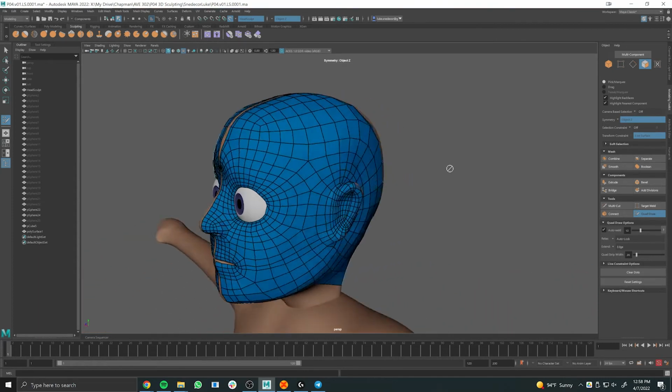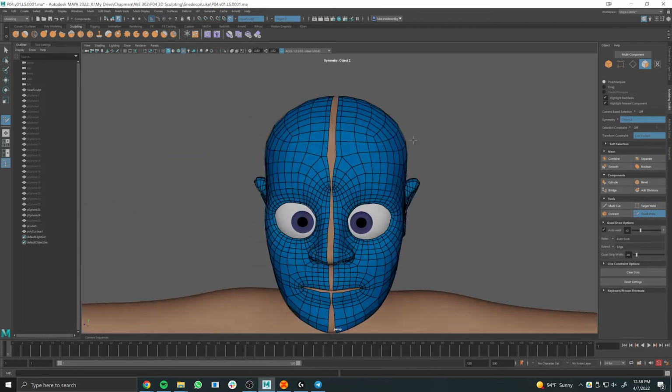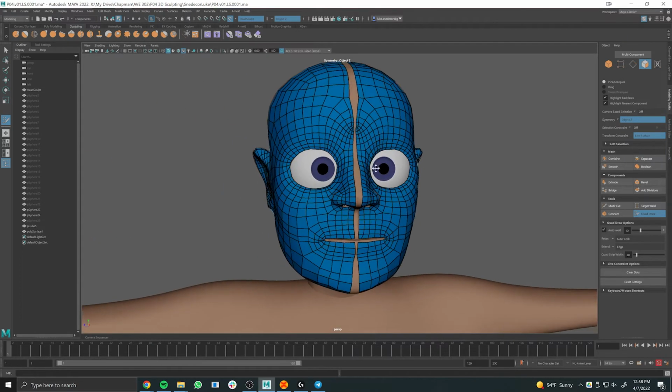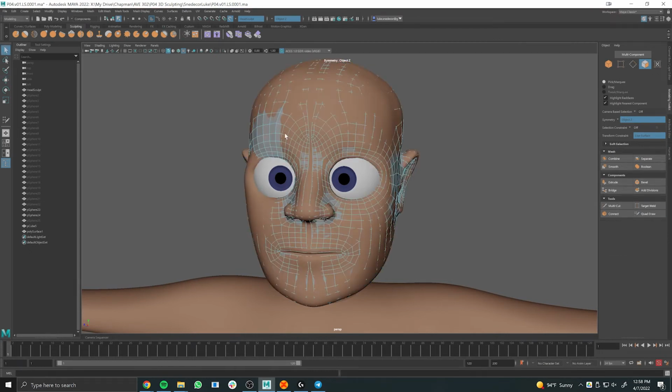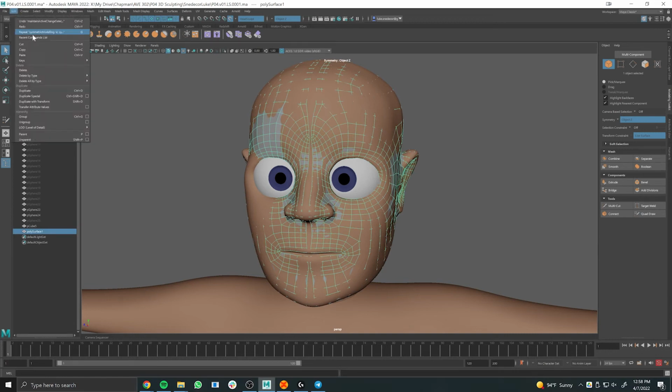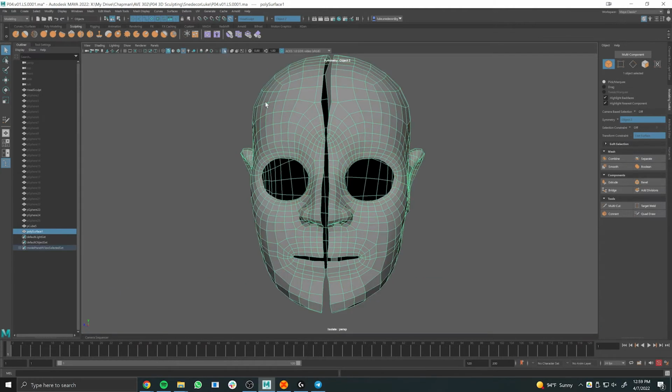Alright, so I've cleaned up the head topology a good amount, and I've deleted these faces on the inside, because it's not working very well with symmetry and the quad draw tool. So now that I'm done here, I'll go out into object mode. And it's running a little slow, so I'm going to delete my history again. And the way I'm going to bring these together is, well, first I'll isolate my selection.